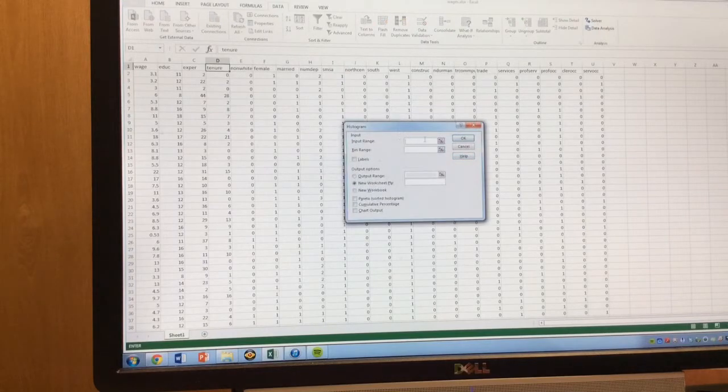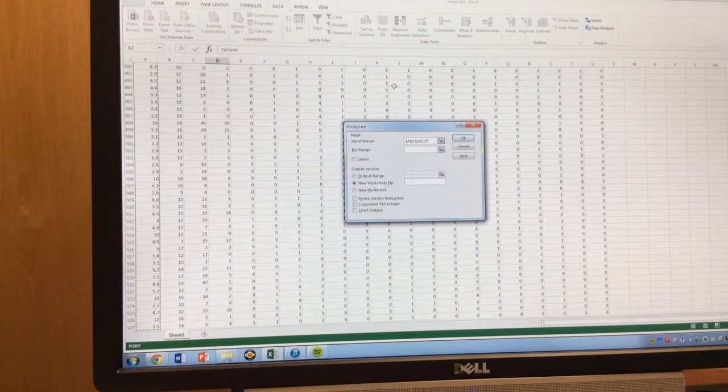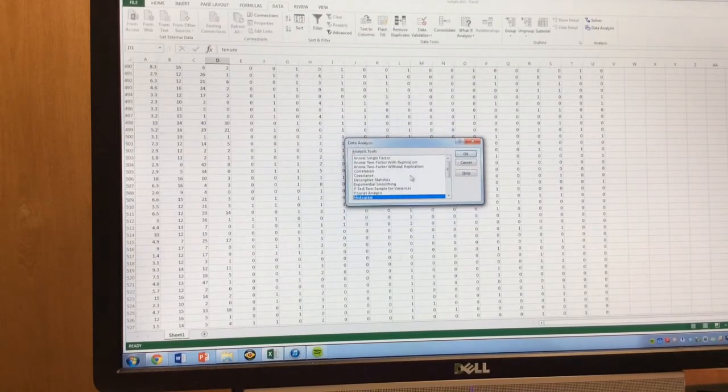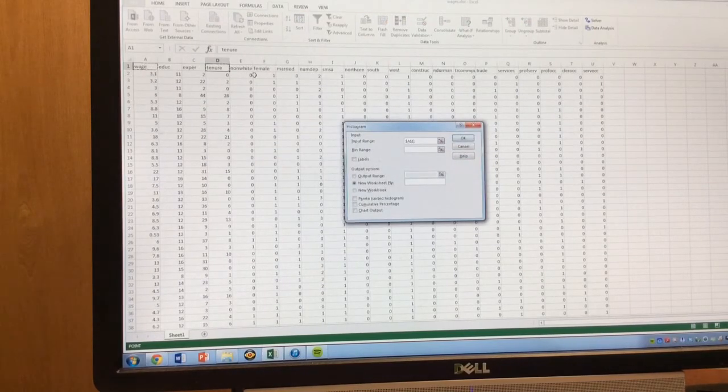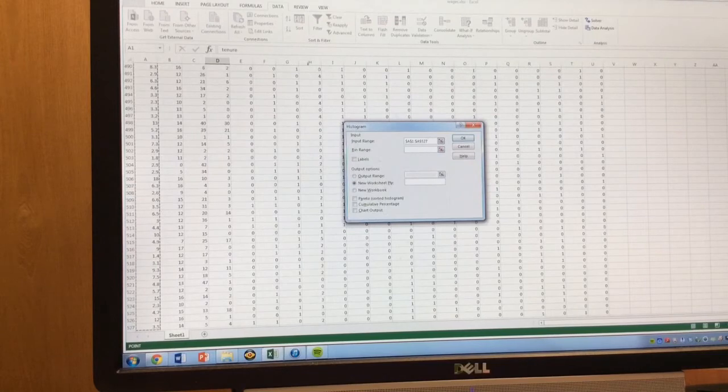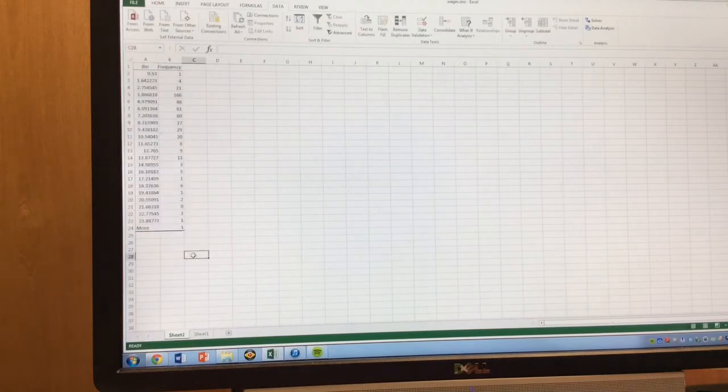So the first thing a histogram is going to do is give us an input range. What is the variable that we want to draw a histogram of? So I want to do wage. Rather, when I do input range, I want to start with the wage variable and do Shift Control down, and then I want to click labels. The reason I want the A1 cell to be included is because I want to have a label with wages. Now the bin range, I can declare that, but Excel will give us a default if not. So I click OK, and it creates a whole new worksheet.